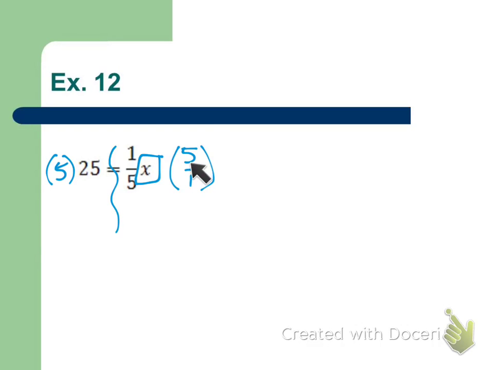Now why I don't like this setup is because now my fraction and its reciprocal are separated from each other. But we just have to know that a fraction times its reciprocal is going to give us what number? 1. So we just have 1x there. And then on the left hand side, 5 times 25 is 125. So part of the reason why that works is that multiplication is commutative. So I can imagine that the 5 over 1 is right next to the 1/5.